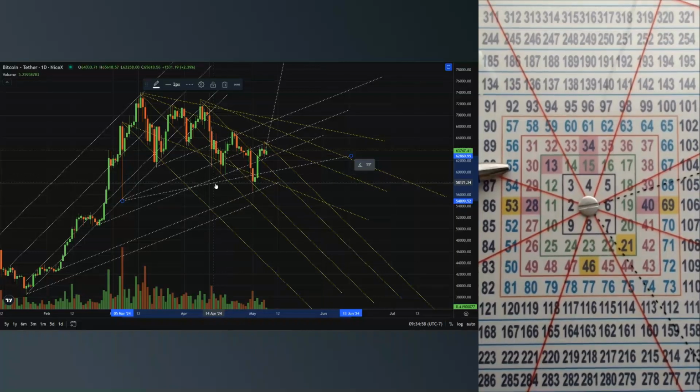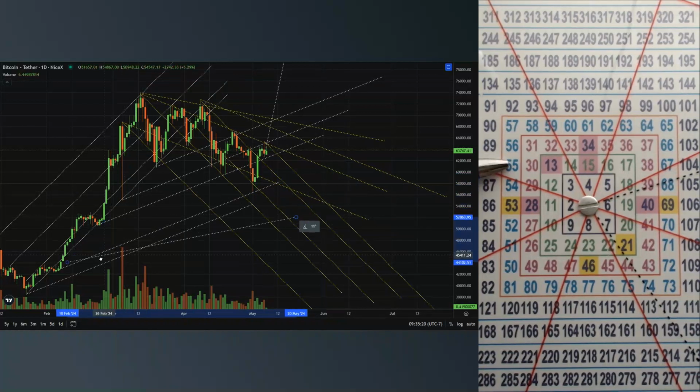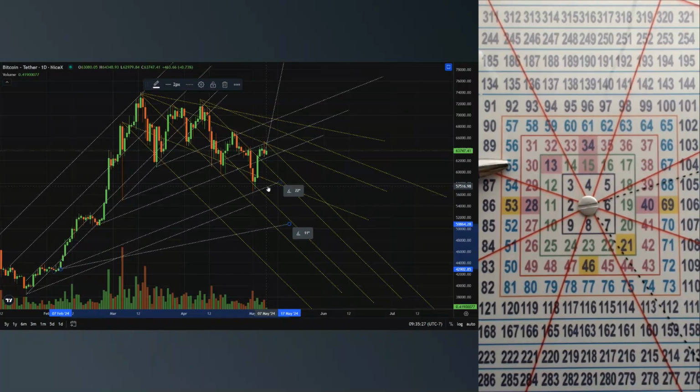Well, let's move it down here and see what's going on. Well, holy smokes. We put it actually on this, and it's running right through there. Our 1 times 4 angle from this bottom here has picked up this. We failed this bottom. Where's the next? Well, we have these other areas, right? We lose this, but it's right back to here.